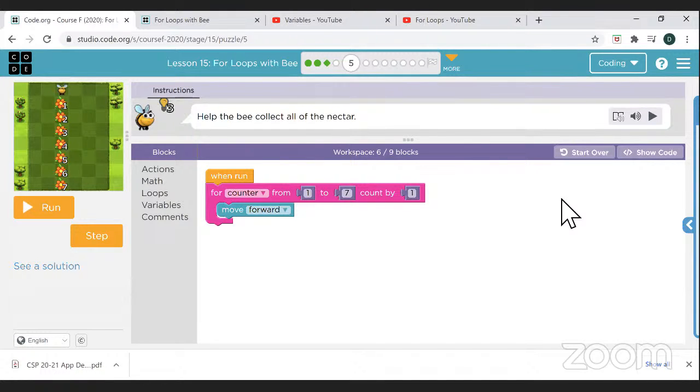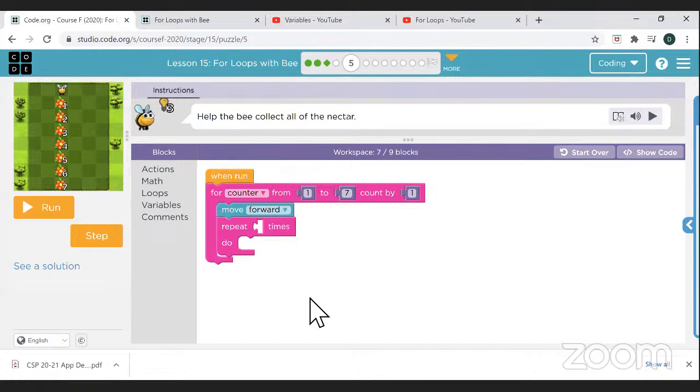You need to put move forward. Then add a repeat loop. Pardon? I can't actually hear you that well. I said then add a repeat loop. Yeah, I've done that. And I think you're forgetting something.